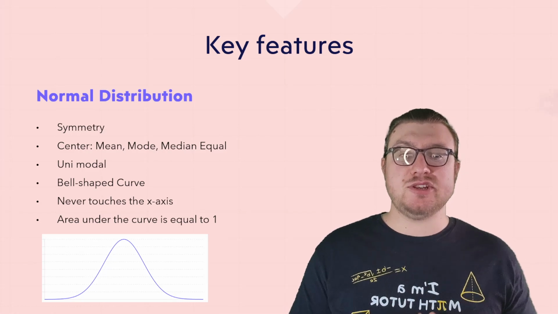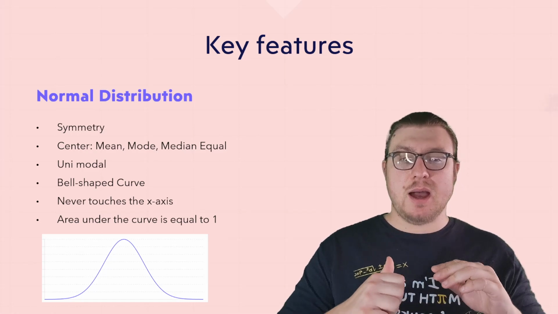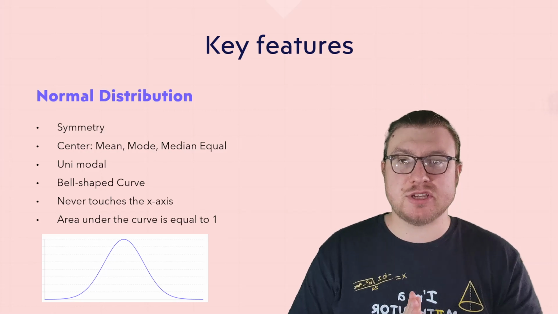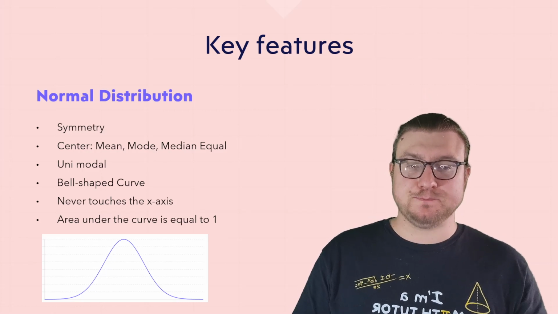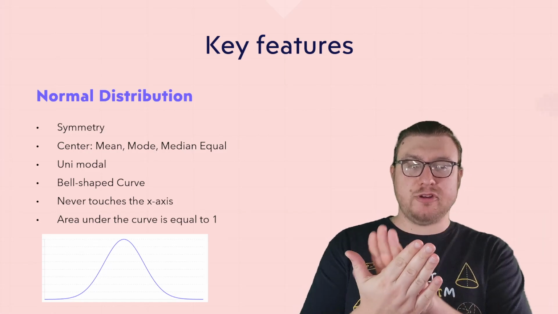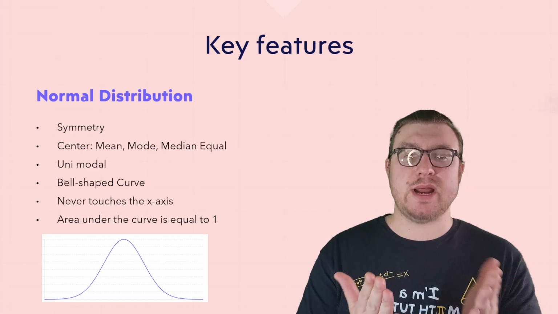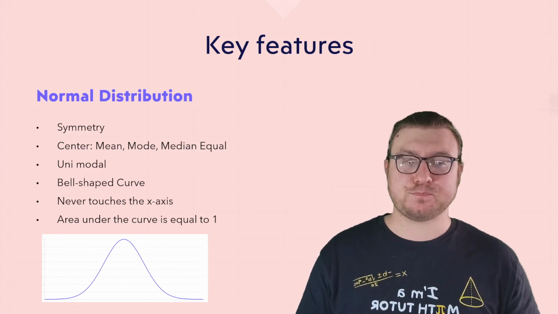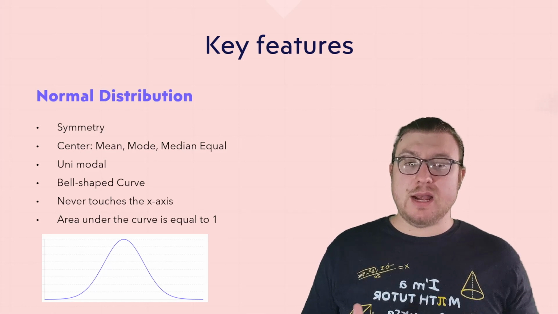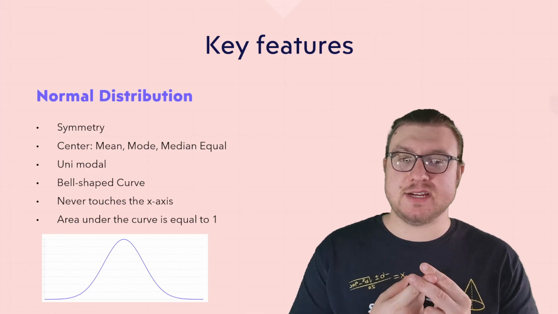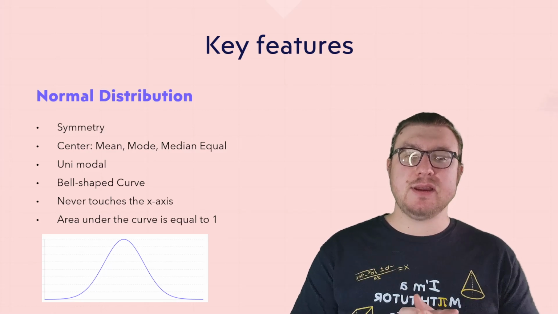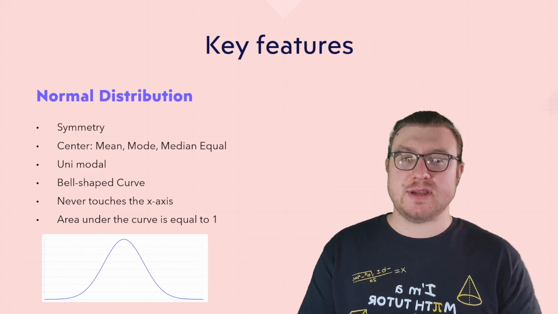The features that you should know is symmetric. We have a very symmetric curve where we have the center of symmetry right through the middle. That means that if we were to flip it around that point, we would exactly get half on the other one. It will be on top of each other. Another important part is when we talk about the center, just like we discussed, we talk about mean, mode, and median. And in the normal distribution, all of these are the same.